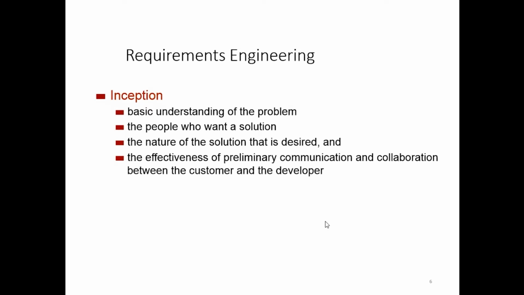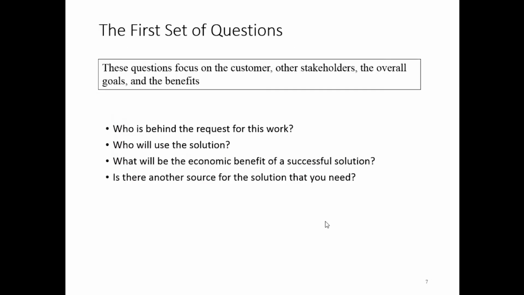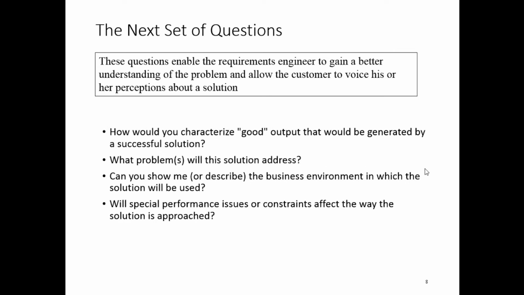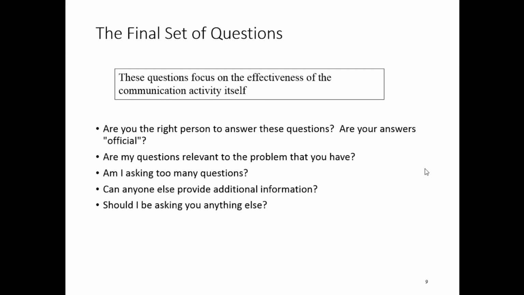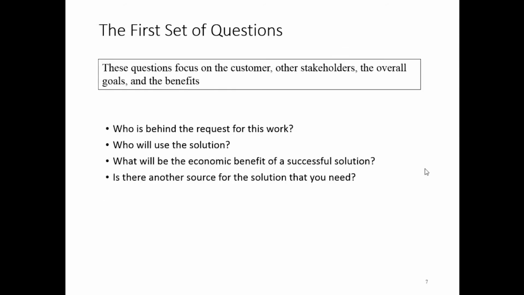It is able to recognize multiple viewpoints, and they basically decide to work towards the collaboration by breaking the ice and initiating the communication. Okay, so this is just an overview of the questions. These are the set of questions that will be asked by the requirement engineer to the customer, or you can say there are three sets. This is the first set of questions, the next set of questions, and the final set of questions. Okay, so these are nothing but the questions which help in this elicitation task.